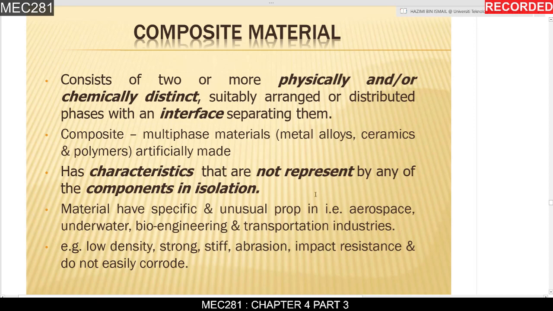So, ayat mudahnya dia adalah combination dua atau lebih secara fizikal atau secara chemical yang disusun melalui interface yang berbeza. Maksudnya satu lapis, layer lain-lain. Okay, so beza antara setiap material tu bila combine, so dia akan kita panggil dia composite. Okay, dengan syarat dia lebih daripada satu lah, dua ataupun lebih. Okay, contohnya kita boleh combine metal, ceramics and polymer, ataupun metal dengan ceramics, ataupun ceramic dengan polymer, ataupun semua sekali. Okay, so that will form a composite material.